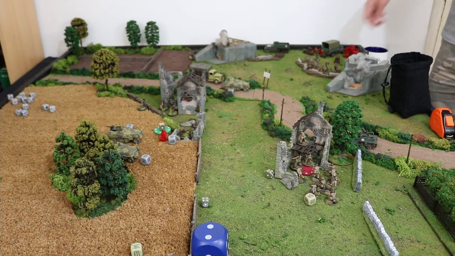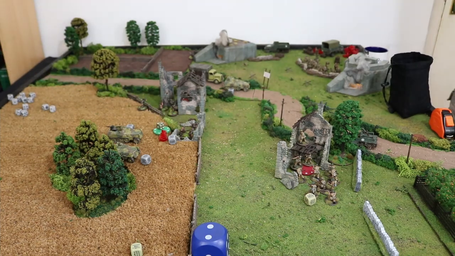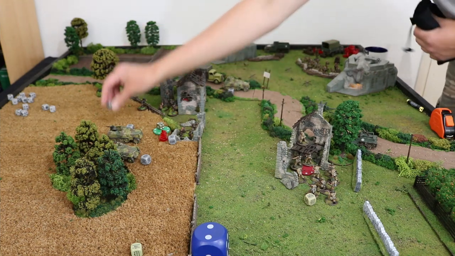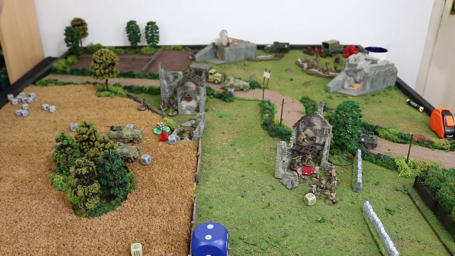Now you do D3 pins. D3 pinage. That's a two. But you're also ranged in now, so you're hitting on twos. Happy days. Next down, that is grim. You, sir. I want these guys to run away, but they can't because they're down.